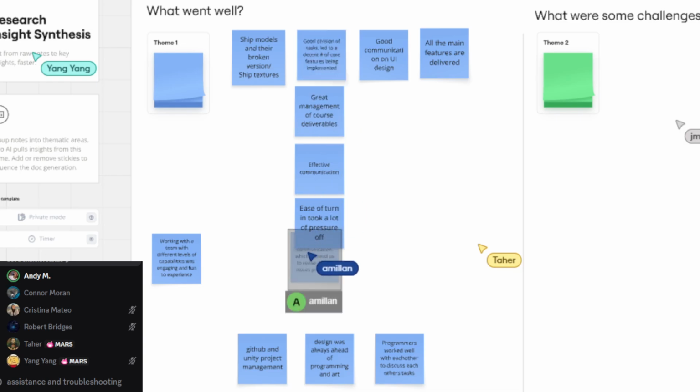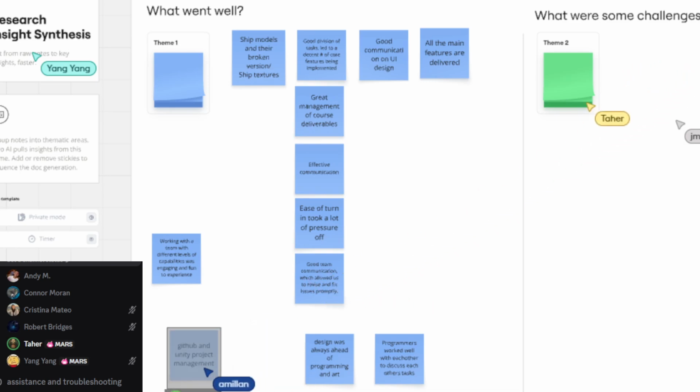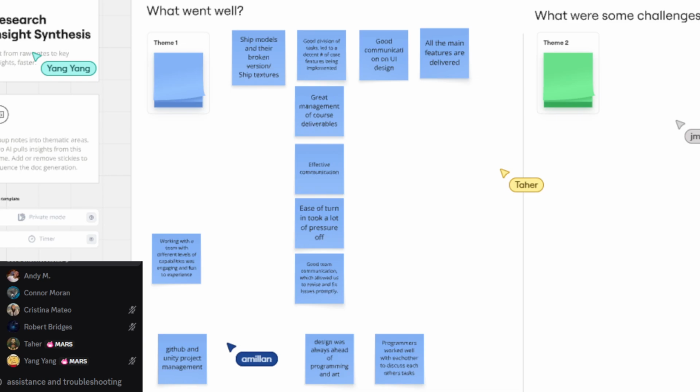Let's put that with this stuff over here: GitHub and Unity project management. Can we talk about that? Who wrote this up? I did. What I could say is, we take good advantage of using GitHub and version control software to resolve conflicts and develop features. So instead of that, maybe we should say good use of technology. You don't have to speak too much to it. I just wanted to know if there was anything in particular.